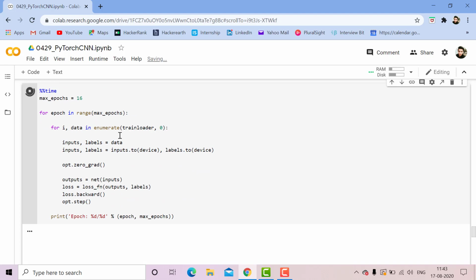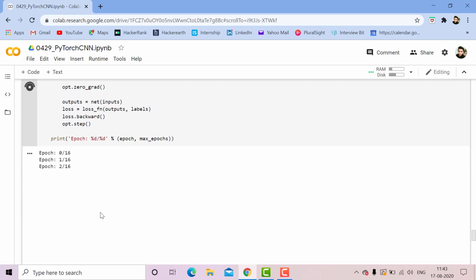Here we iterate i and data in enumerate function with train loader comma 0. As you can see, inputs and labels are assigned with data initially, and inputs comma labels with inputs.to(device), labels.to(device), and so on. And finally we will print the epoch, and you can see the epoch is printing, and we also print the accuracy.